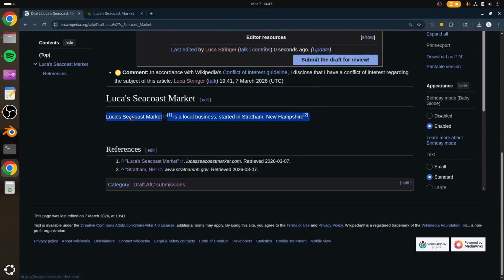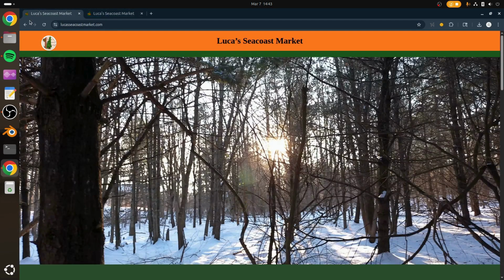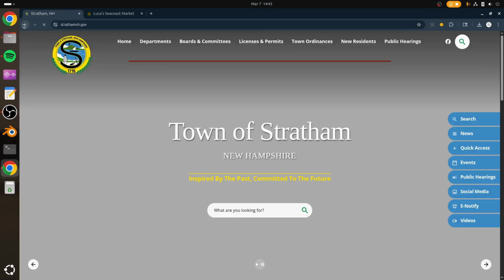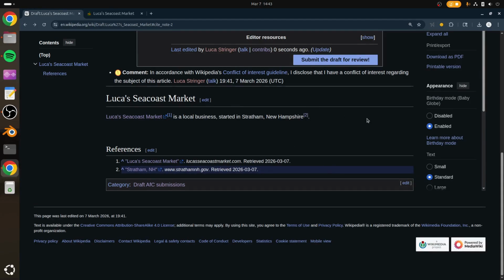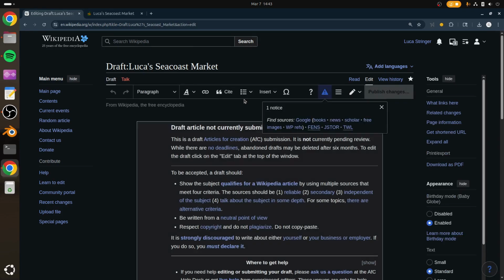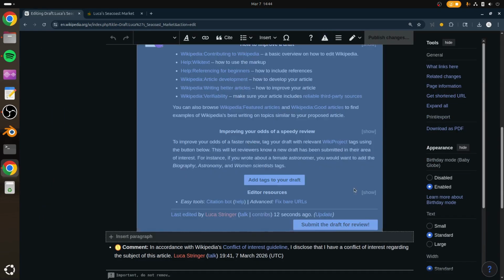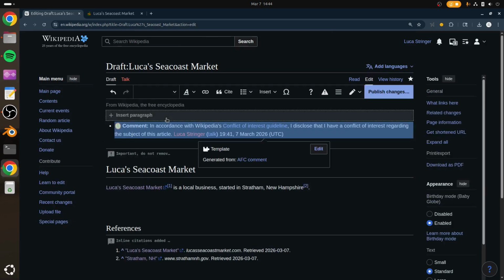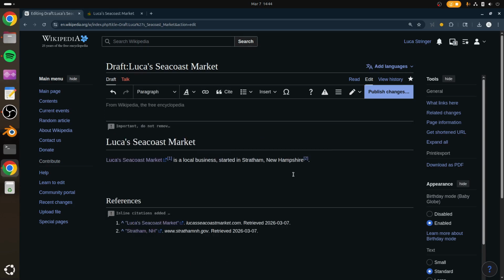I'm not going to. See, as you can see, you can click on it, and it's not launching in another window, as I said, but it's going to launch an external link. But as I said here, you can just click on it, and it's going to be right there, Stratham, New Hampshire, strathamnewhampshire.gov. But yeah, that's that. But I'm just going to delete this. Edit. I wonder if you can delete that. No. Oh, yeah, you can. Okay. Yeah, I'm just going to delete that, and you can delete it, but that is how to make a Wikipedia article.